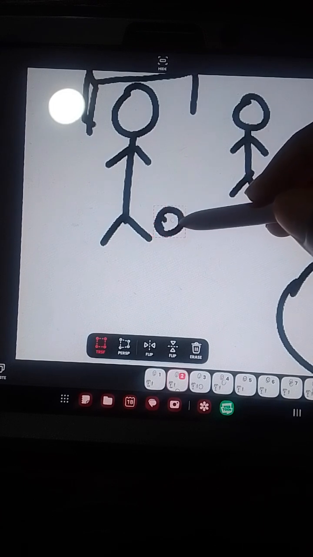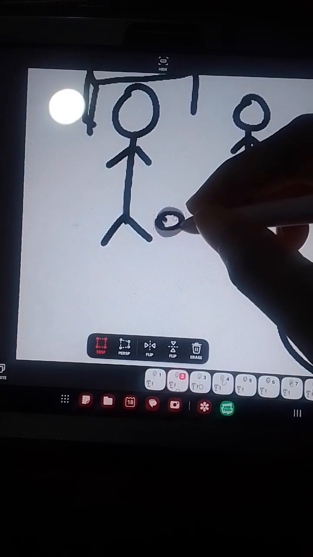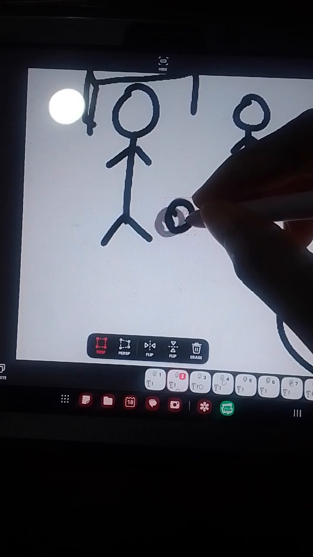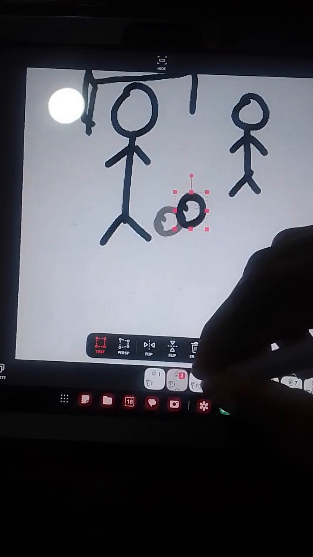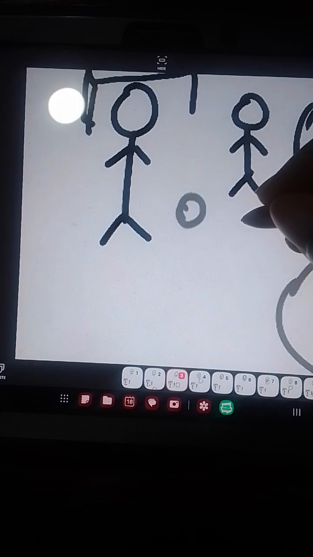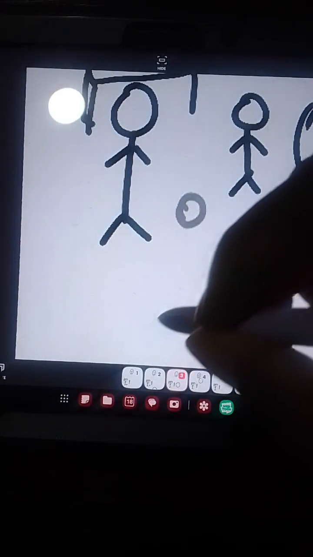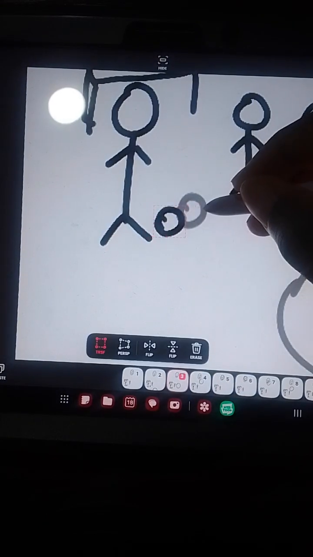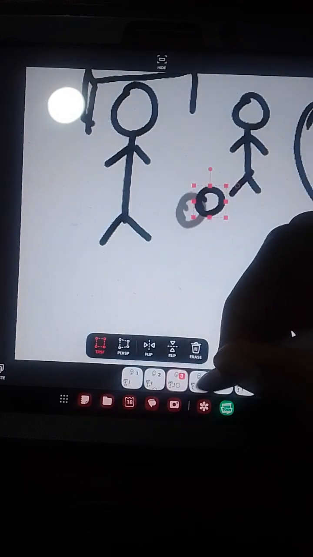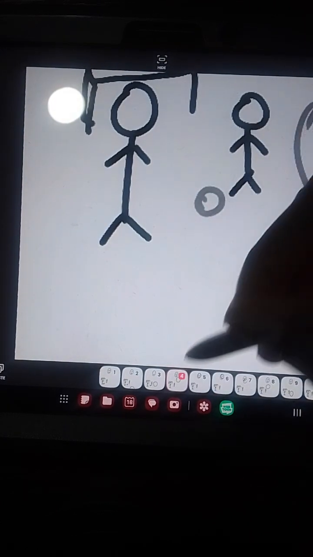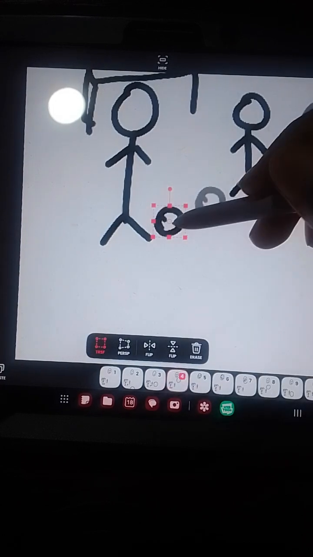I'm going to move the ball, because it's still highlighted as I copied it. I'm going to move the ball gradually to the second character. Paste.